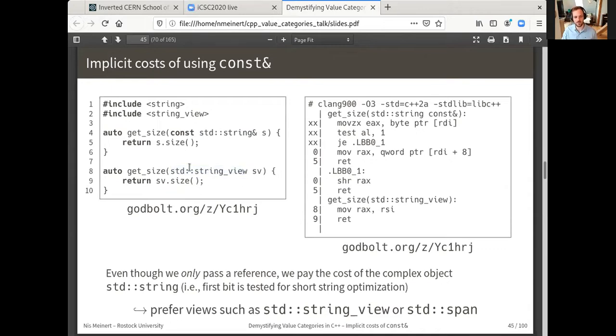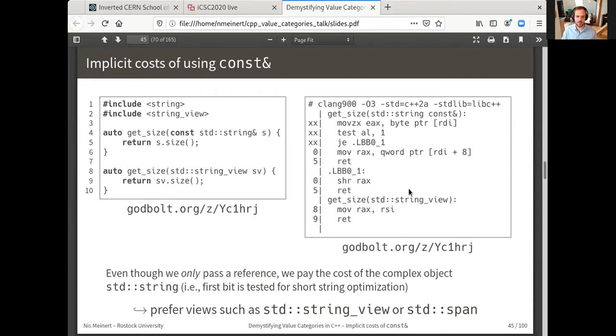If we call the exact same operation on it, so returning the size of it, then the assembly on the right is much shorter. This is again optimized with O3, so the mapping between the lines becomes very strange because there's no real mapping here from the code. But what you can see here, this is the first implementation, and there's some jumping going on. Whereas in the second case where we have a string_view, this is basically the fastest that we can get, just directly return the size of the object that was passed to it. And the size in the string_view is passed in the RC register.